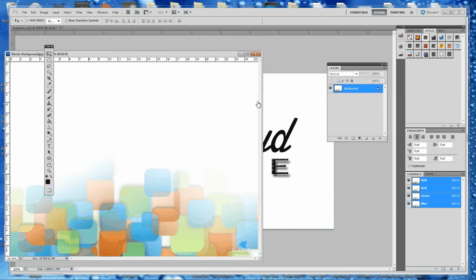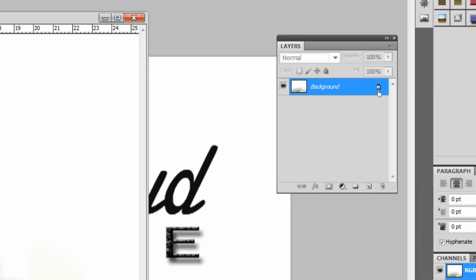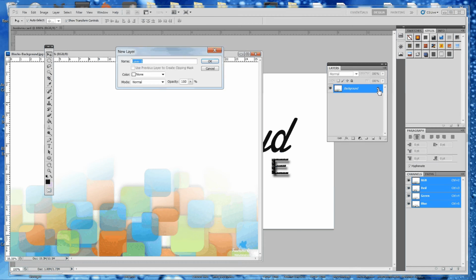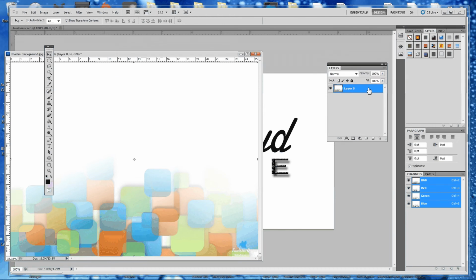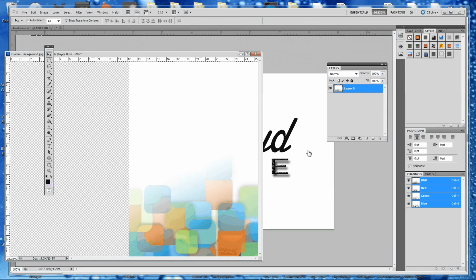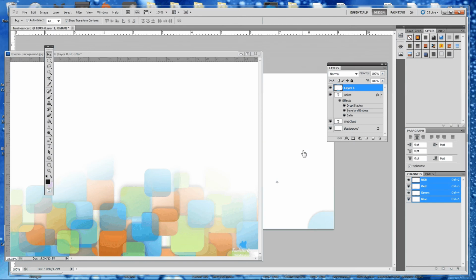Okay, so you see how this right here has a little lock on it? Take a good look. It has a lock. You've got to double click on it. With your mouse pad, just do a double click, and then that's going to happen. Just go ahead and hit OK, and now it's not locked. Also, if this is not working, make sure again you're using your select tool. This is the one I always refer to. Now, click on your image and drag it, and when you get to right about here, let it go.